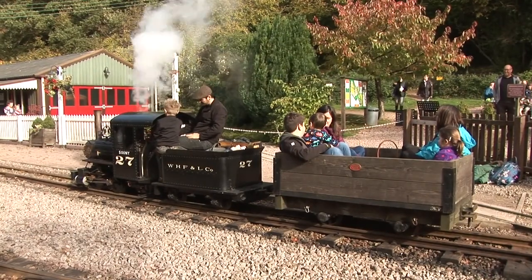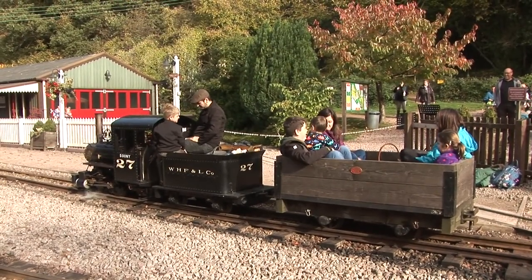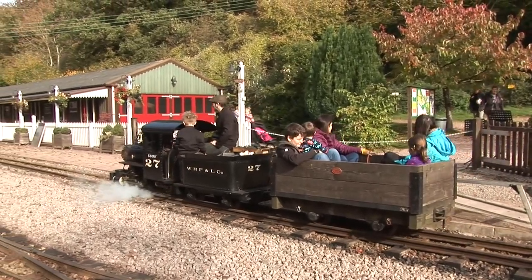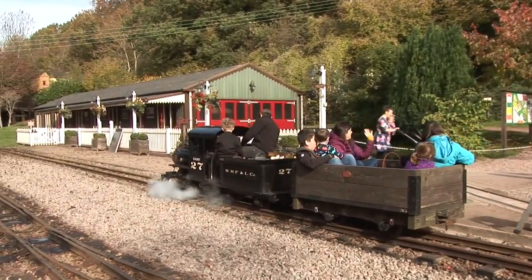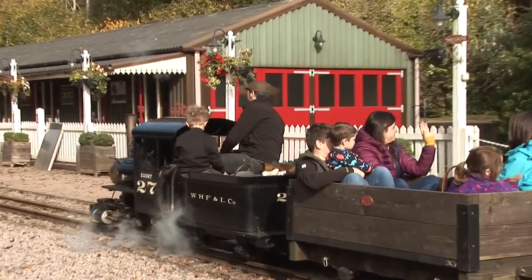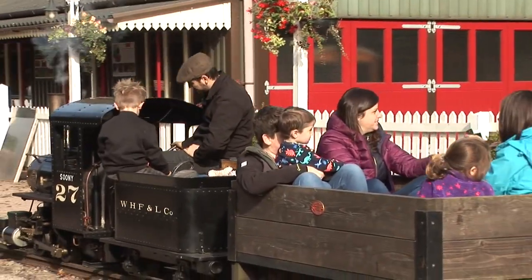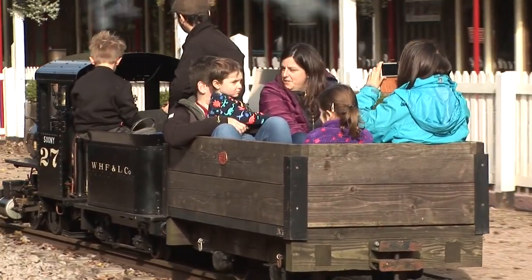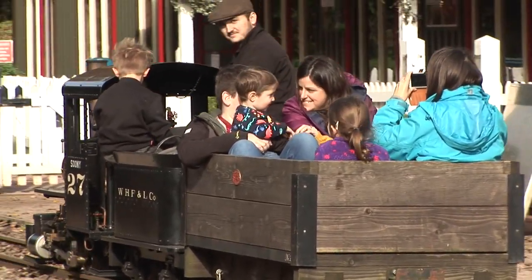You'll note that Suni running today is pulling a wagon, and we're just offering wagon rides. This is typical of an estate railway wagon for moving stone or coal or garden produce around the line. Perrygrove also have an assortment of other carriages and wagons, most of which come out at various times throughout the year and are used for our maintenance activities when we are closed.